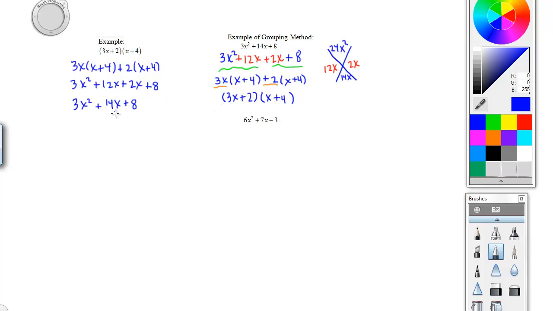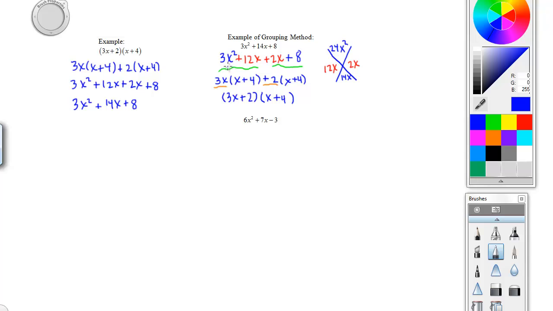Now if you look at this, we started here, and we went to here, and we went to here, and then we went to here. It's just the exact same steps forward and backwards. The key is that you pick the right two, 12x and 2x, the two values here that combine to 14x.